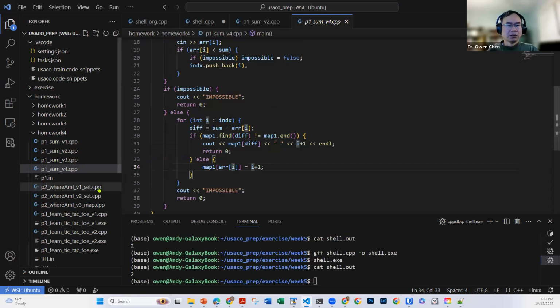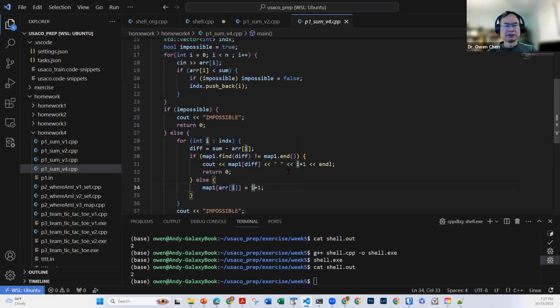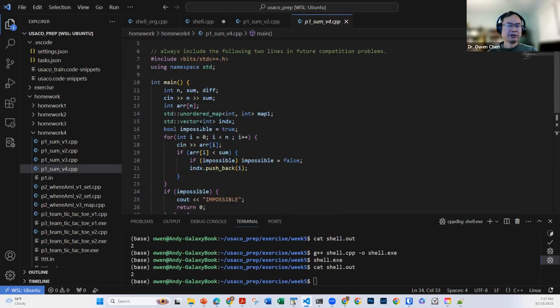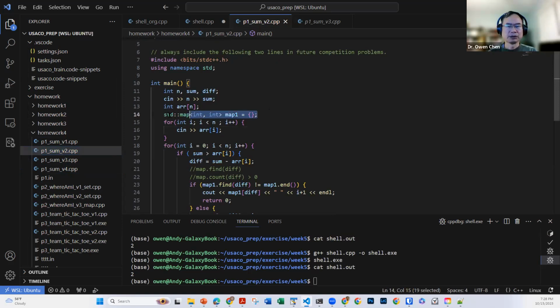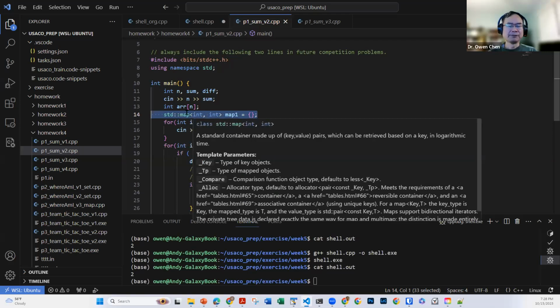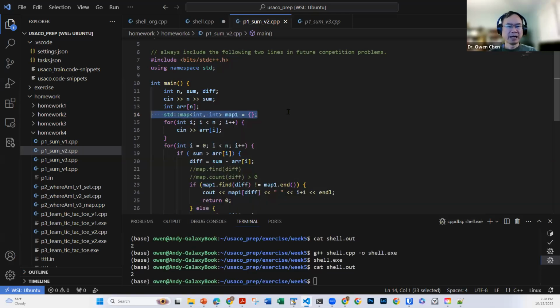Okay. So any questions on this problem? This exercise is a good use of the map. Okay. Oh, I forgot. I think the second problem, right? We started with just the map. If you use just a map, the data structure is an ordered map. So every element you insert into this map is sorted in ascending order based on the key value.